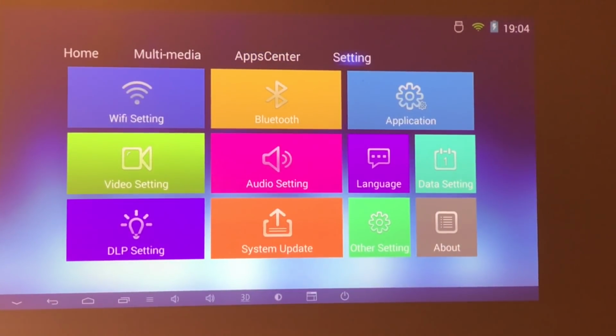So you can go into the Wi-Fi settings, Bluetooth settings if you want to be able to connect this to Bluetooth speakers, and then go through application settings and even get yourself a system update. And if there are updates, you can definitely update the device, as well as you can modify DLP settings.